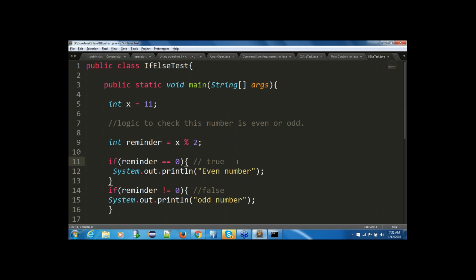In the other scenario, if you look at the condition, now x value is 11, 11 mod 2 gives me 1, 1 double equals to 0, which is false. And here if you look at remainder not equal to 0, this is true. Now it comes inside this and executes.